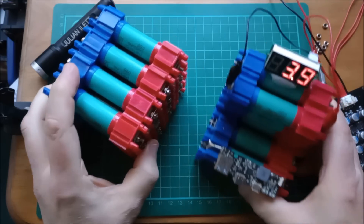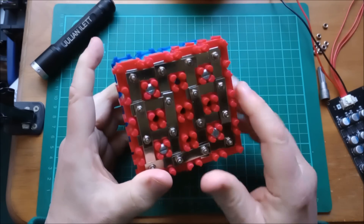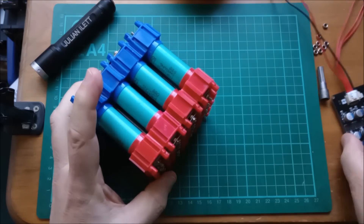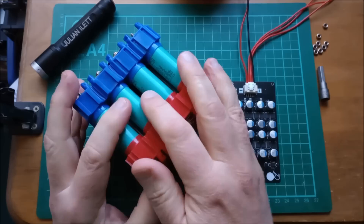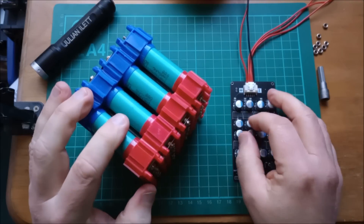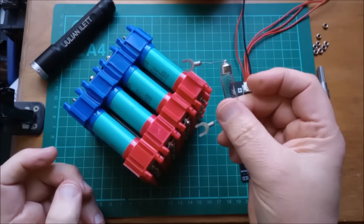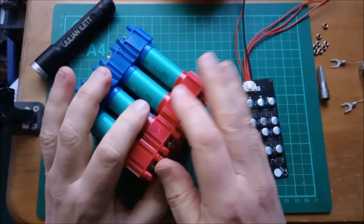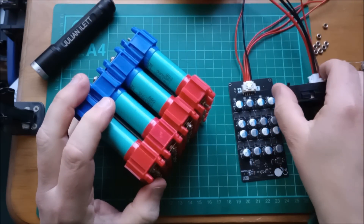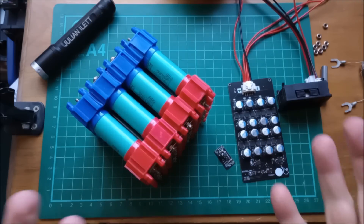There we are. What I'm going to do is leave that to one side and turn this into a 4S pack — four of these modules in series, so it'll be 4S4P. Then I'm going to attach this balancer so that we get all the cells in balance. We know they're all in balance because they're all paralleled up. Then I'm going to try and tip that balance — I'll put a bulb or something across one cell to change its state of charge compared to the others, change its voltage. Then I want to try and get this ammeter involved in the circuit, powered by one of these little boost converters.